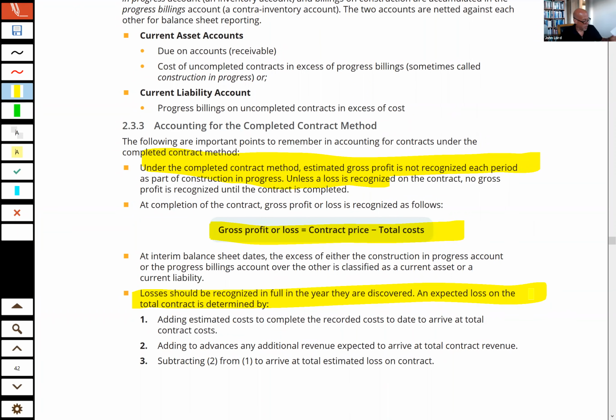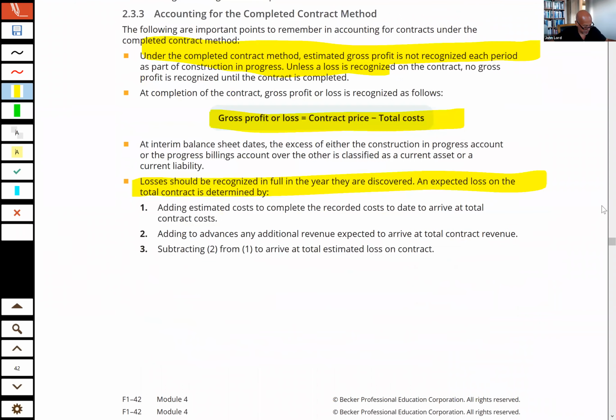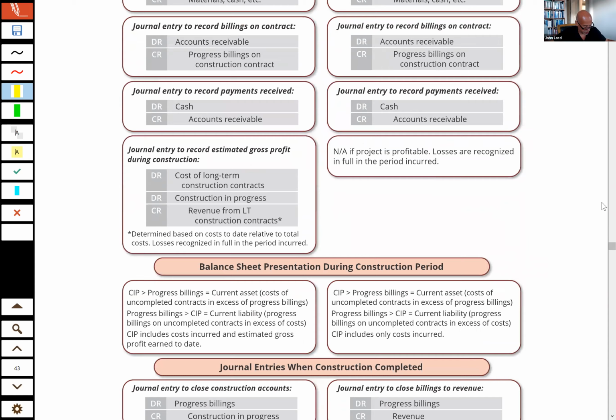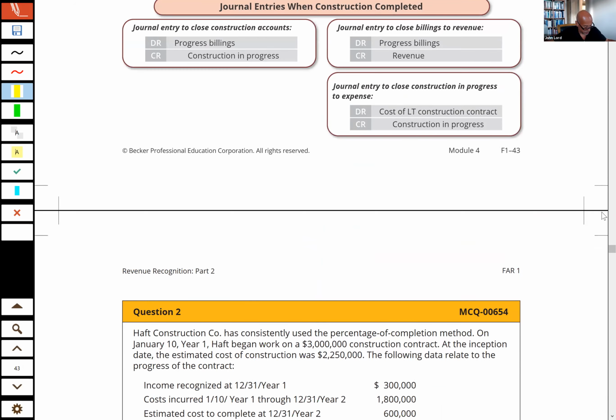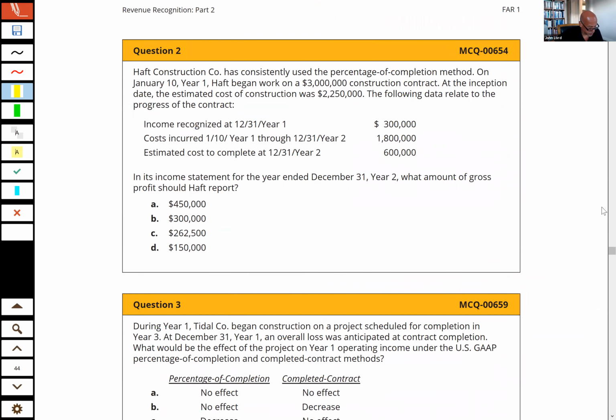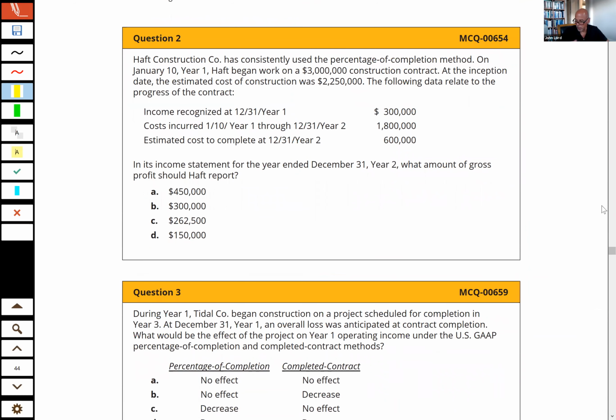Okay, all right. I'm going to skip this next page because they start calling out journal entries with no numbers, which does us no good. If they wanted us to consider journal entries, they should have given us some numbers to look at. And I don't see questions that ask you a lot about that. Ask a question.